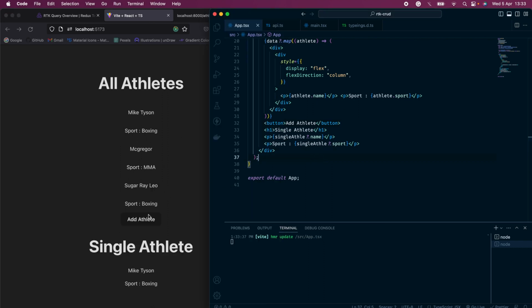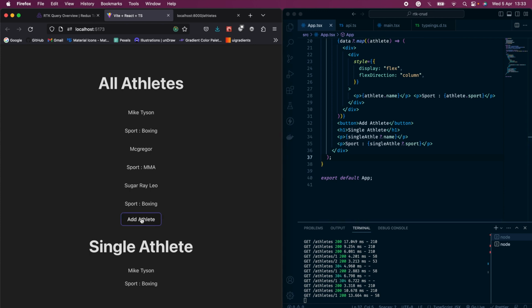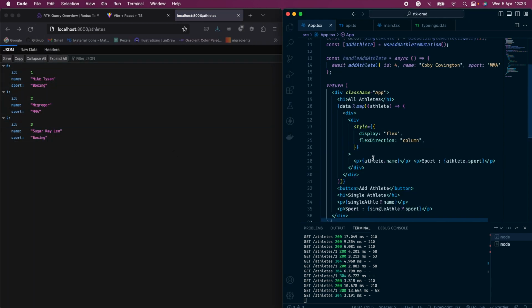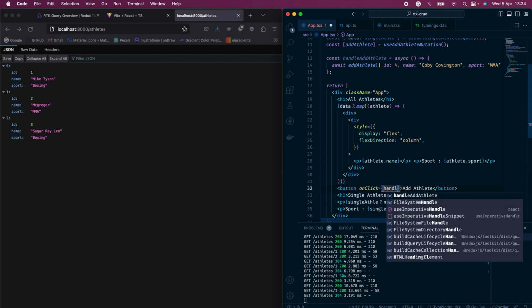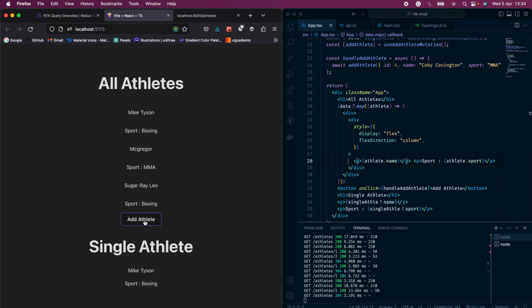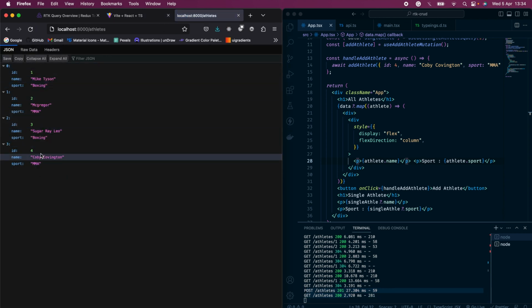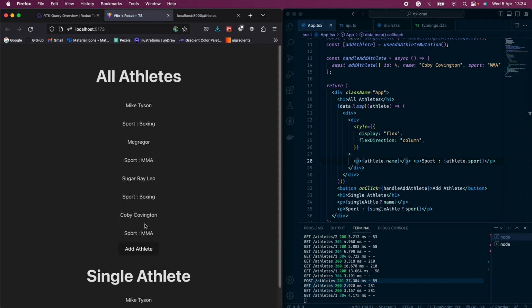So now if I click add athlete, let me open this. Okay, now click add athlete, and let me check here, refresh it. Nothing appears here because I forgot to put an onClick here. onClick, handle add athlete. Save that. If I go back here and click add athlete, it's made a post request. If I go to my backend and hit refresh, it gives me the data which we just added. But as you can see here, when we added the data, it didn't come up here because we are not invalidating the data.